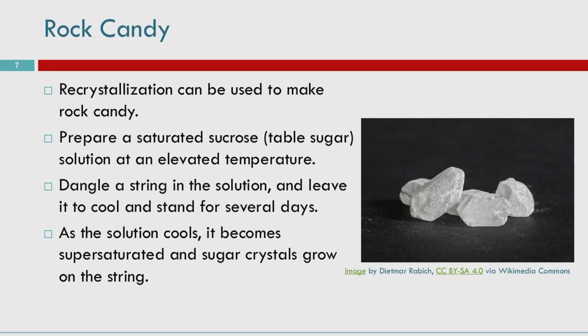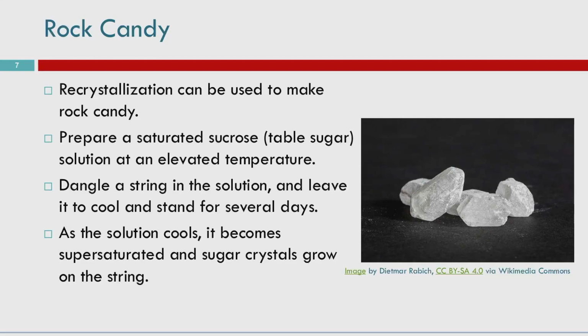A fun way that you can utilize this at home safely is to make rock candy. So if you've ever been to a store and they sell rock candy on like a little stick or whatever, you can make it at home. So the way that you would do that is you make a saturated sucrose solution, so just table sugar in water, heat it up, dump as much sugar as you want into it, the more the better, and then dangle a string in that solution. So you can get a mason jar, or you can get a Yeti that you're not using, or some other insulated thermal flask.